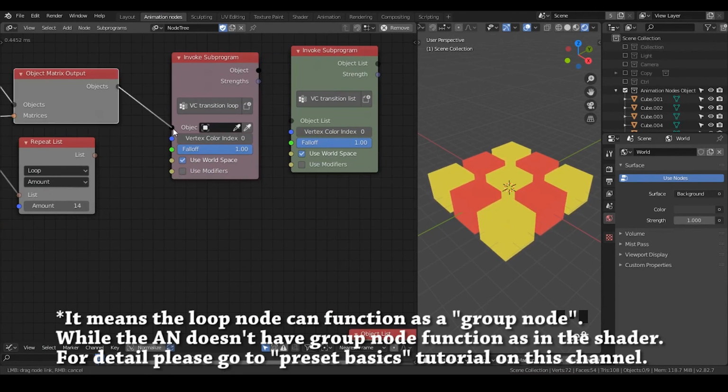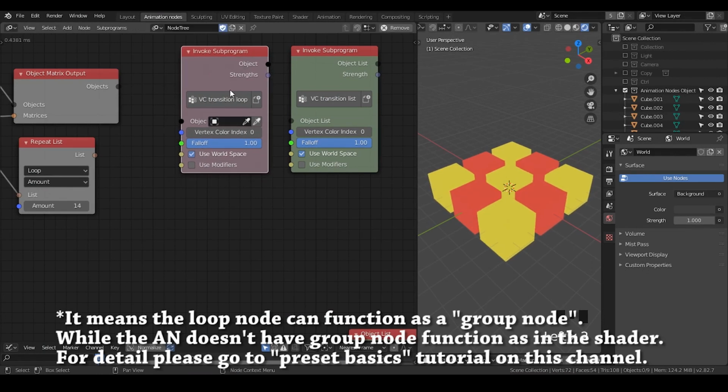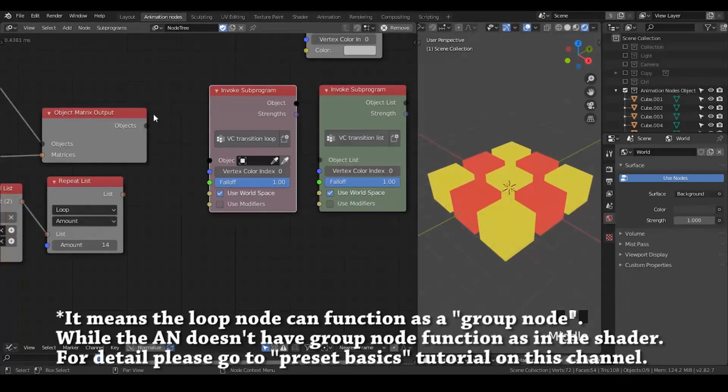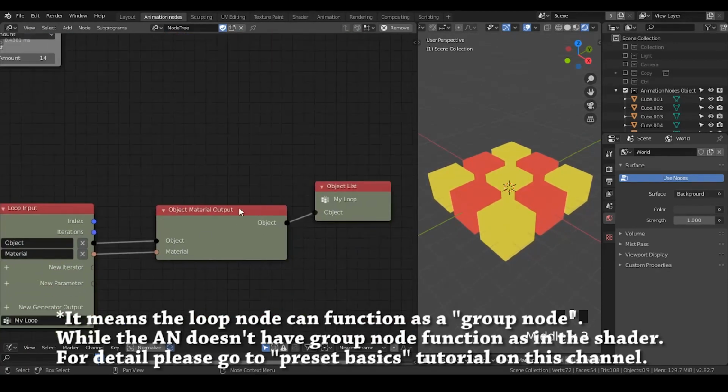I don't want to discuss the functionality of this node. It has been discussed in my motion graphics tutorials. But just to say, in reality, this node contains about 6 or 7 nodes in between.